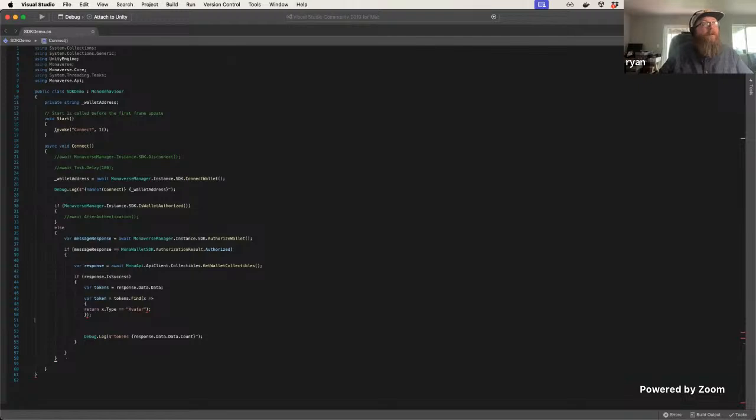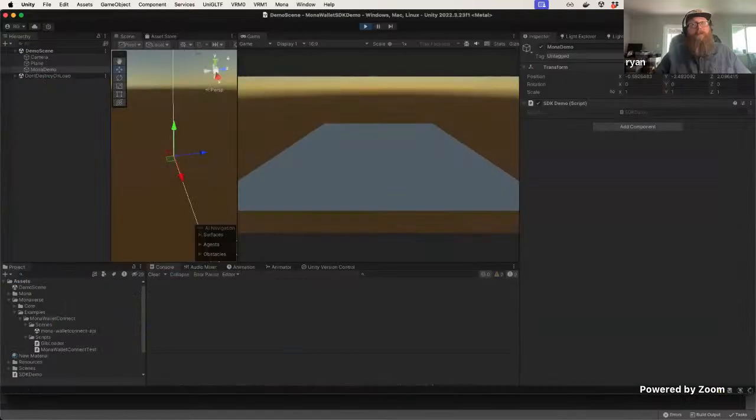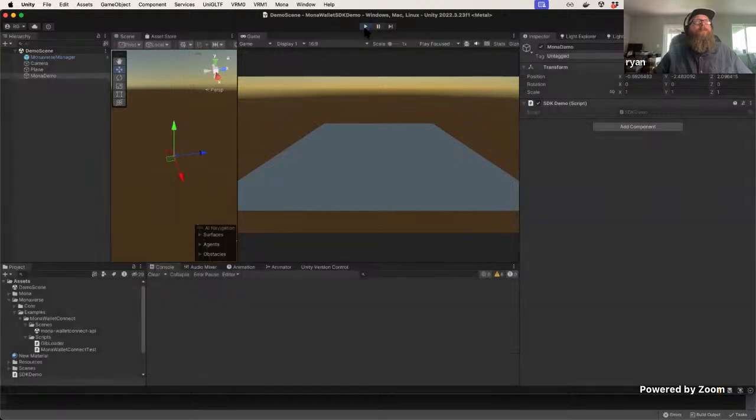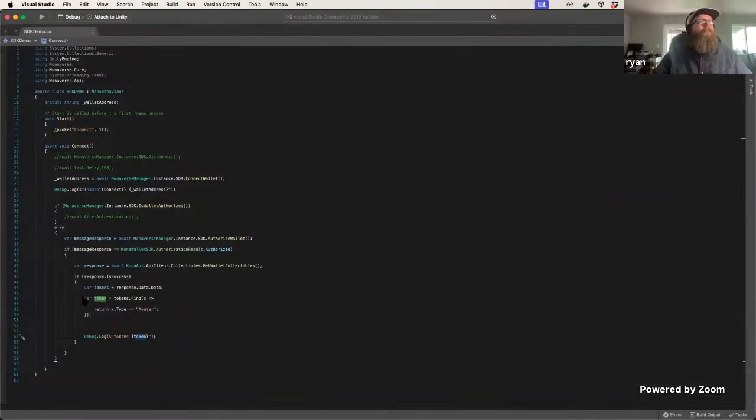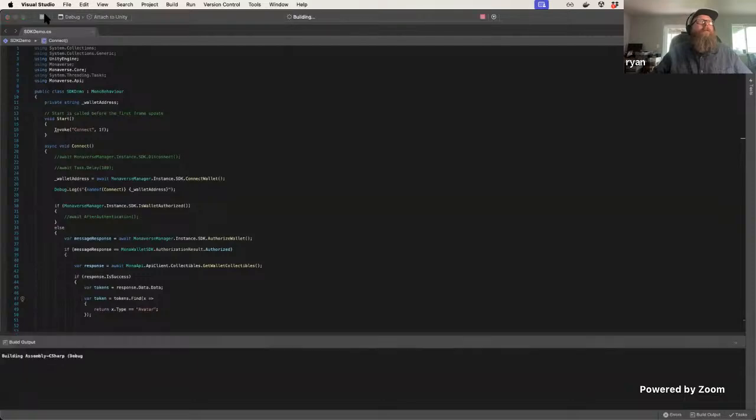So once I have that, let's look at the token. I'm going to close down my other Unity script so that we can debug this.